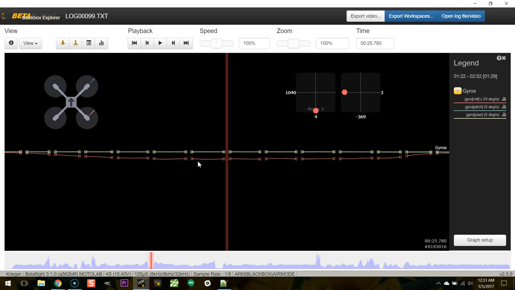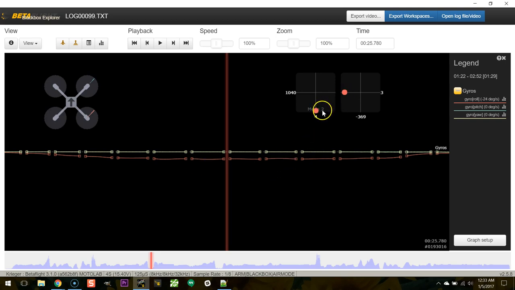A concept you're going to have to get very used to as you work with Blackbox is that negative and positive movement on these axes corresponds to movements in space: left or right roll, forward or backward pitch, and left or right yaw. It can be hard to remember which of those is which, and it's easy to remember if you just pay attention to the sticks.